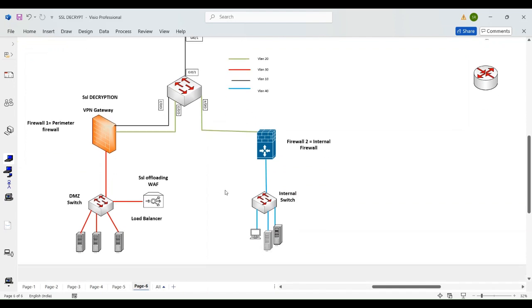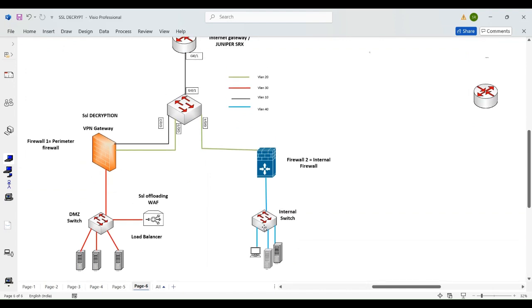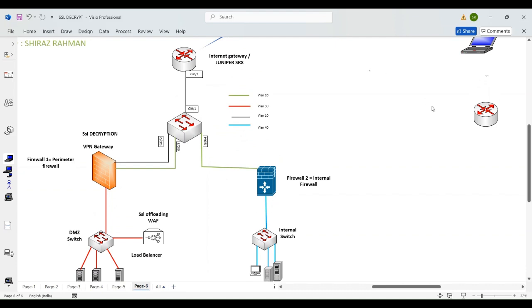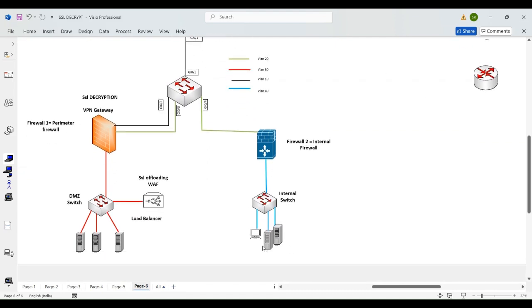But in some cases we need communication from the internal to the DMZ zones, right? Instead of just going from outside, what would you prefer? If this is a server, this is the internal, and you want to talk to this DMZ network, then how will it go? It will go from the blue to the green, then green to red. Not from green to black, then go to the outside and come back. It will go from the blue to the green to the red, right?